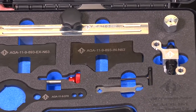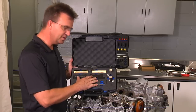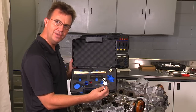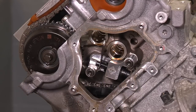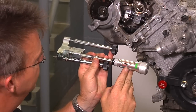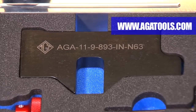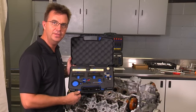The other tool you'll need is the ATA cam timing kit. We have simplified the kit in a very cost-effective manner, and the chain tensioning device is hugely simplified, which makes it a lot easier to use inside the car where there are space restrictions. This small tool takes the place of the larger tool that sticks out far from the engine and also replaces the centi-newton meter torque wrench needed to set the preload on the chain. Both the injector kit and the cam timing kit are available on our web page under ATA tools. This kit also comes with complete instructions on how to set cam timing and do the chain tensioning.